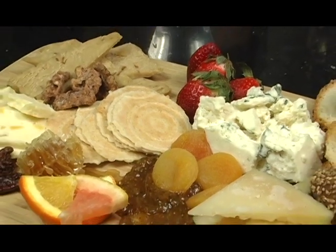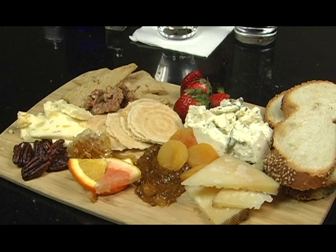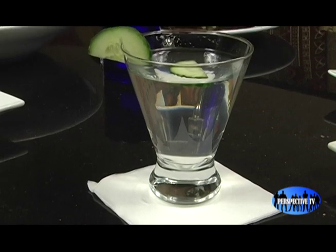And this beautiful plate right here is the cheese platter — we call it for two, because there's always four cheeses on there. We have a delicious caramelized cheddar and onion, a mango stilton, a Maytag blue cheese, a manchego, a fig tapenade, some fresh fruit, dried fruit, and some honeycomb, which you don't see too often. It's beautiful. So you can relax and take your time over some beautiful drinks — right here we have an Italian sunset and a cucumber gin martini.